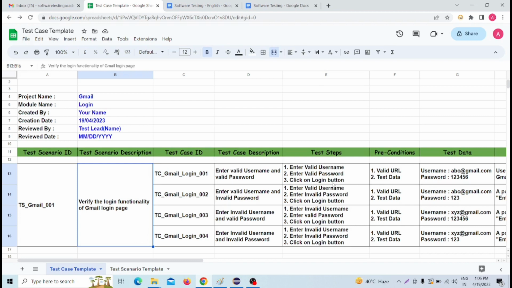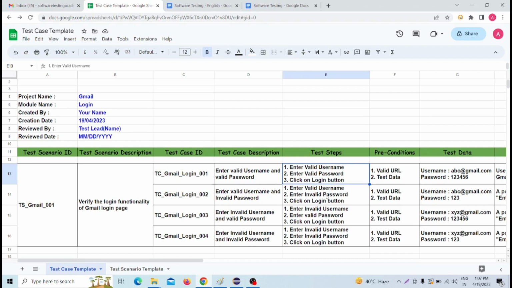Unless we are clicking on the login button, we are not assuring that we are entering a valid username or valid password, right? So the test steps should be enter valid username, enter valid password, and click on login button. This is based upon the test case description, because in the test case description I mentioned enter valid username and valid password.